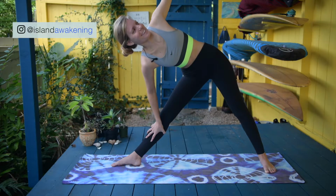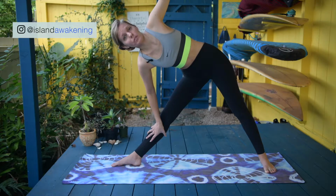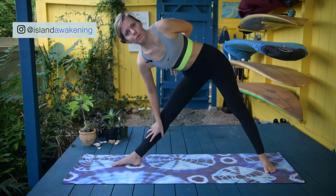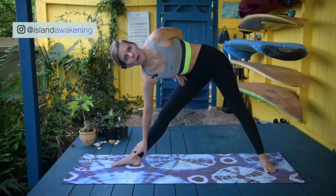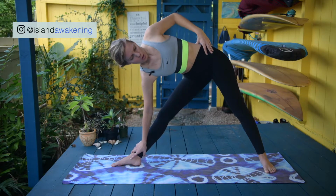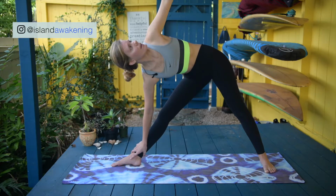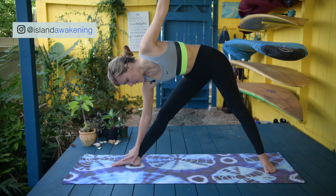grip on your hand. And then if you feel that you're getting too many tingles on your hand, or if you have high blood pressure, just bring your hand down by your hip, or you can even hold it on the back over here. Just tuning into that body, tuning into how you feel, opening up through the hip and through the chest. And if you want, you can have that hand up, and then having your gaze up to the sky, or having it down.